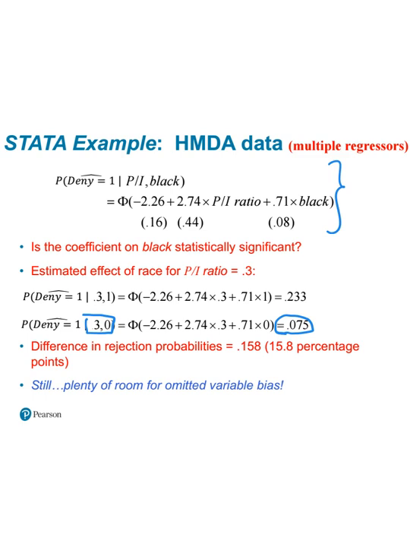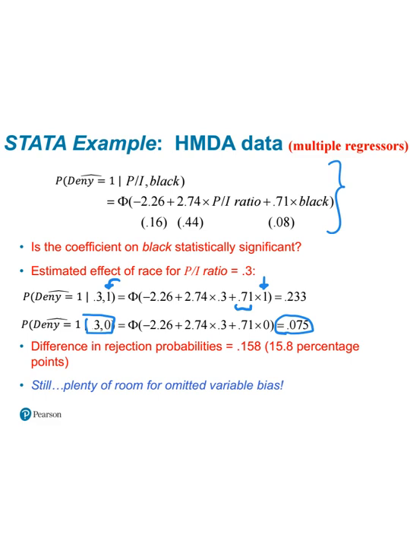And we're going to compare that to someone who's identical in every single dimension except for race. Here we're going to look at someone that is a black applicant. So that's going to be coded as 1 right there. And we're going to see that the predicted probability, well, again, don't just look at this 0.71.